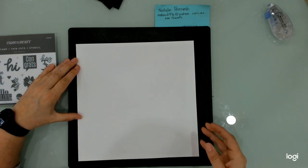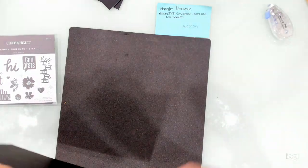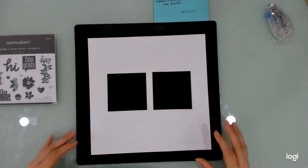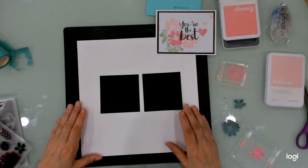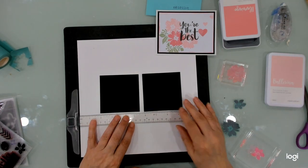Here I am just layering up that white cardstock that I had cut on the black. Now you can't really see that when I'm stamping, and to be honest, I do not know why I stuck that down before I stamped. Generally I would stamp and then I would put all the layers together. Genuinely do not know.